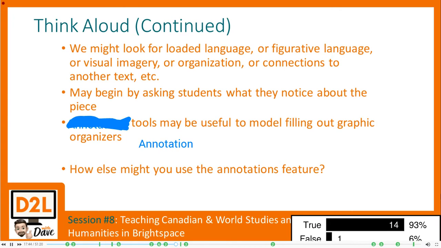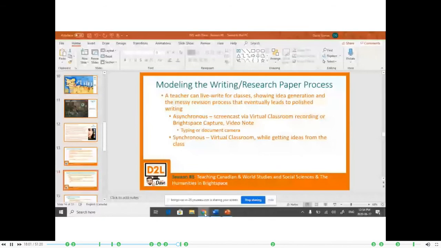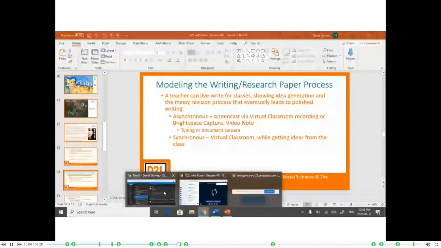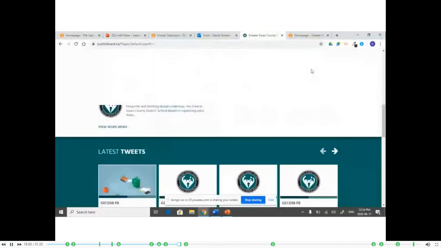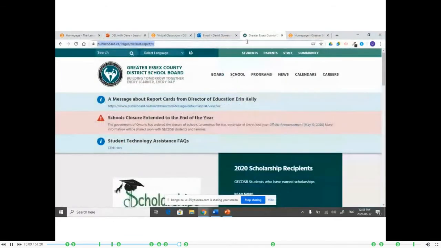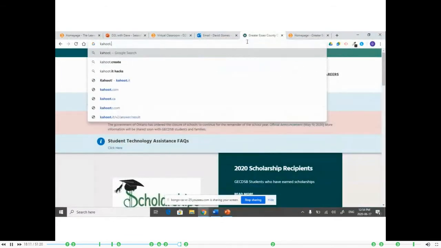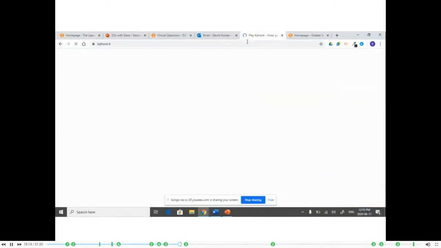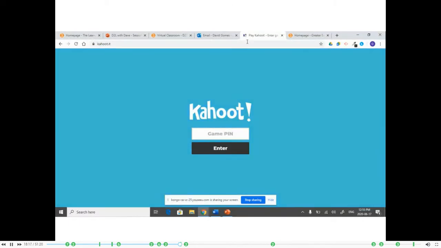Now, Marg, in order to use Kahoot, you wouldn't be able to share the Kahoot questions or anything on here. But what you could do is you could always use the share your screen option. If I'm going to share my screen, I just need to open up a web browser here. So when I share my screen, I could have Kahoot loaded onto here. And if I was running my game from here, then I could have the results come up live and you could see everything that I'm doing. So that might be a good way of using Kahoot.